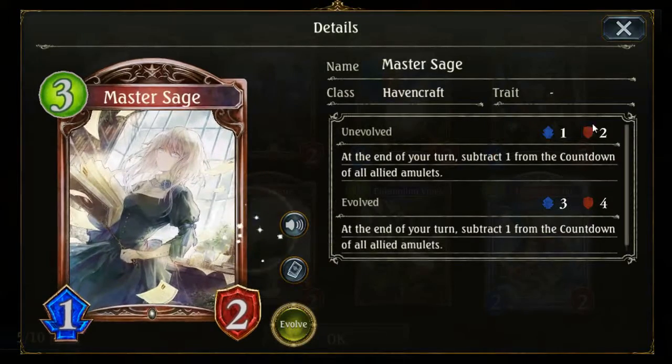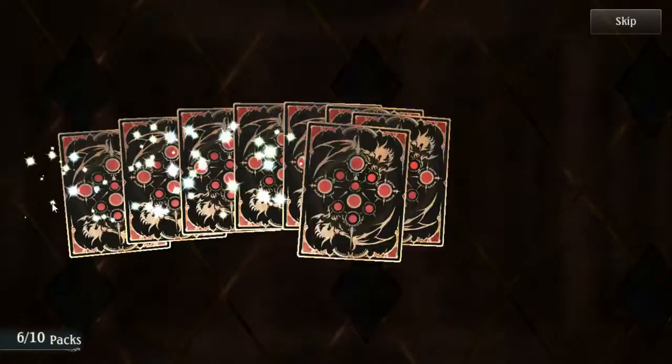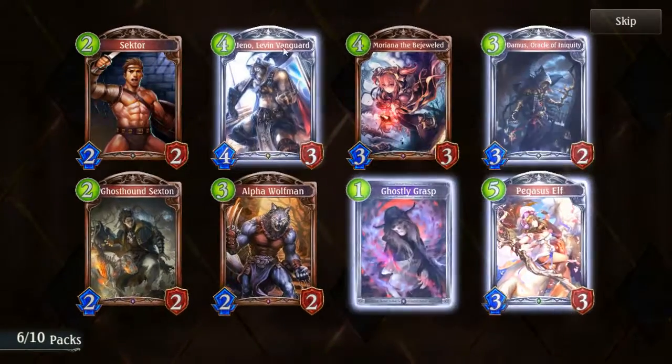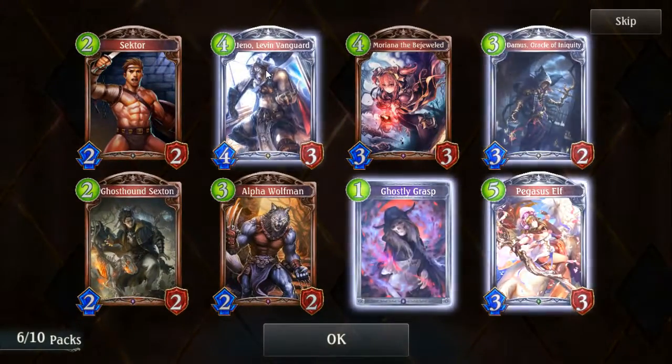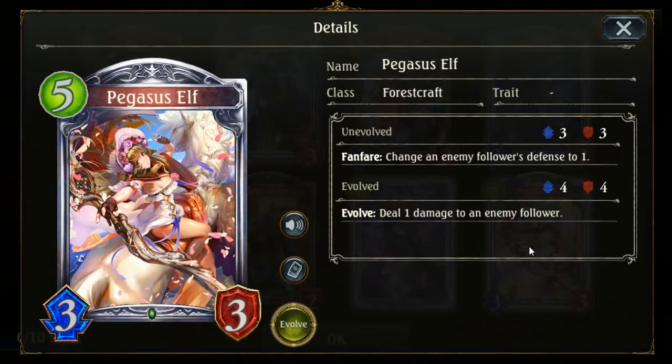Okay. Master Sage is having other enemies. That can be good for Seraph. Embrace Seraph. Okay, I want to double check if it's Geno or Ueno. Pegasus Elf. Change an enemy follower's defense to 1. Dealing damage from an enemy follower. Okay, so you can do a lovely little combo here. That's cool.